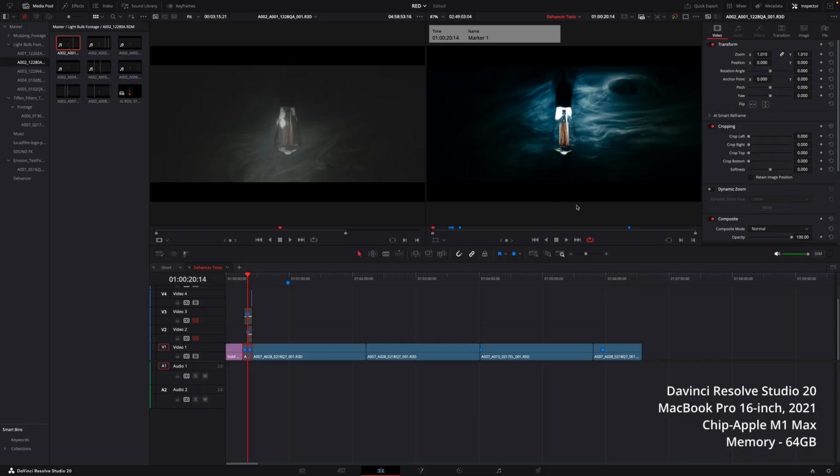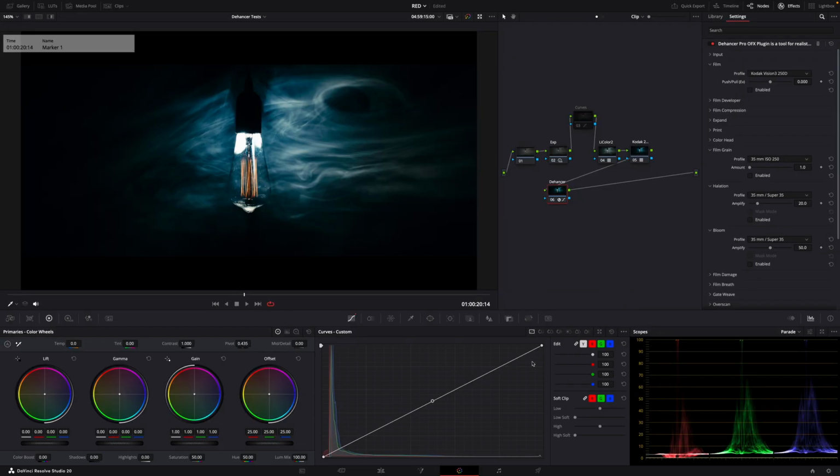All right, so let's jump into the first clip. I already have my clip pulled up here in my timeline, and the shot already looks great. I'm really happy with it, but I'm also looking for just that little final touch. So let's jump over to color, and I already have my last node set up here and labeled it for Dehancer. Let's jump over to settings. Like I said, the image looks great, but I'm really looking to separate the image a little bit more and add a little more film grain to it, and possibly a bloom or halation to some of these areas in the image.